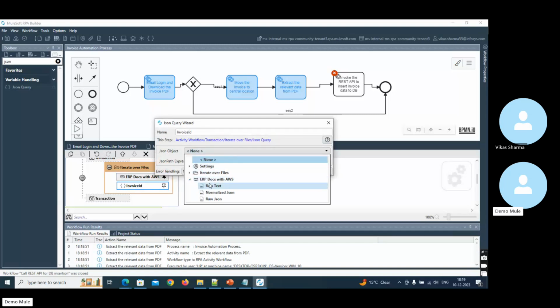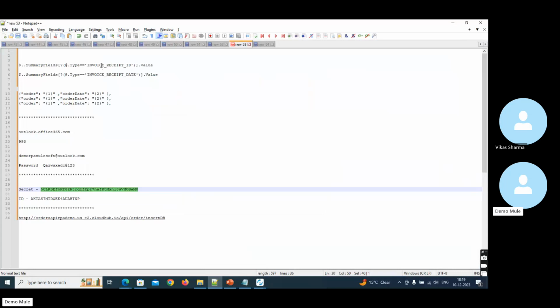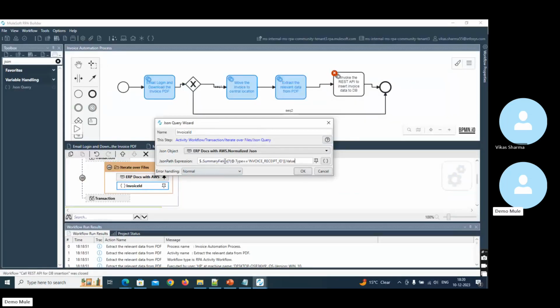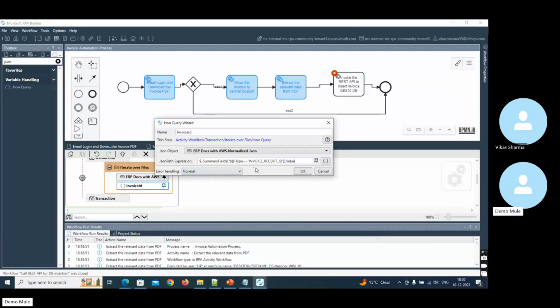JSON object will be normalized JSON, and JSON expression will be this. If I open the file which we created, invoice receipt ID, the type is this, and this is the value which we're going to fetch using this JSON query expression.